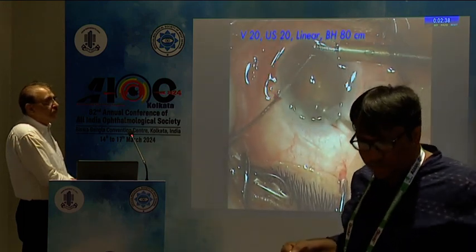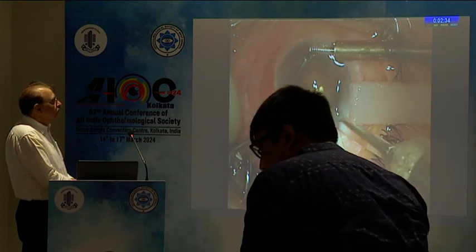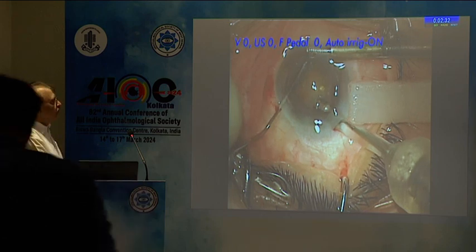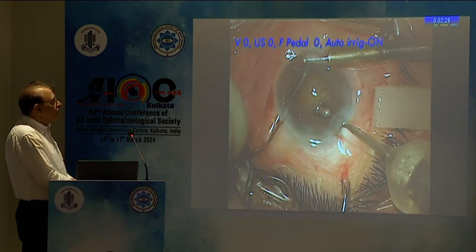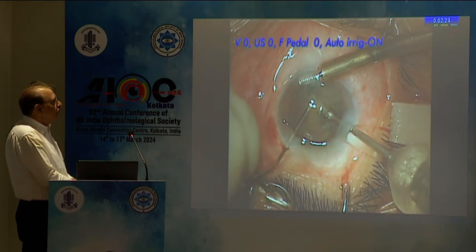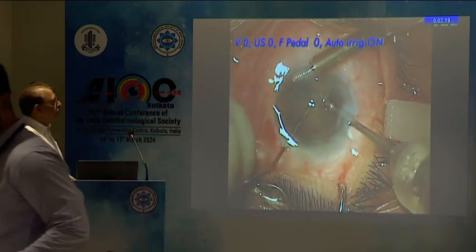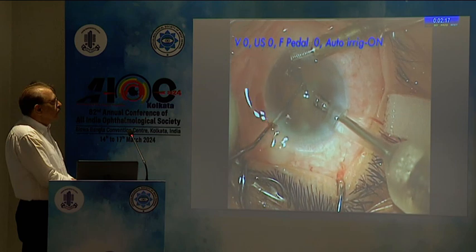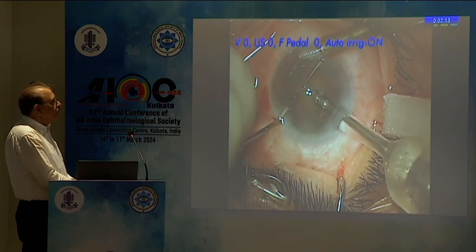Now comes the chopping of the nucleus. The foot pedal is shifted to 0 position with continuous irrigation on. The phaco tip is supported in the depth of the pit. A blunt chopper is slid under the anterior capsule and the lens equator is hooked. Now the chopper is moved centrally toward the phaco tip. The tip is held firmly in the pit to support and stabilize the nucleus while the chopper is moved centrally, thus creating a nice chop dividing the nucleus into two heminuclei.